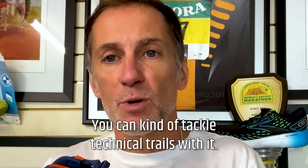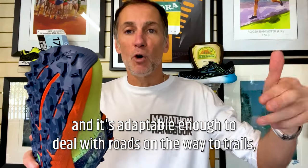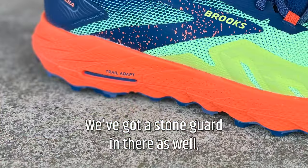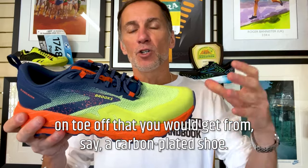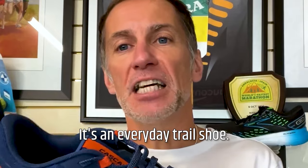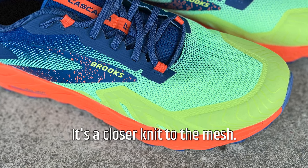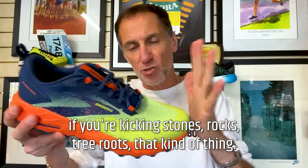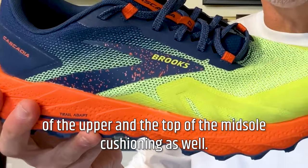It's a very adaptable shoe — you can tackle technical trails with it and it feels quite nimble on the foot. It's good enough to take anywhere, adaptable enough to deal with roads on the way to the trails, gravel, paths, grass and muddy sections. There's a stone guard in there as well, which provides a little bit of stability and a little bit of the toe-off effect you'd get from a carbon-plated shoe — though not that level of responsiveness. It's an everyday trail shoe. The upper is a closer-knit mesh, very nice quality, with a rubber bumper around the heel providing protection against rocks and tree roots, and making it more durable around the base of the upper.